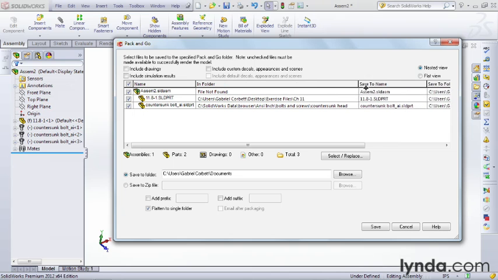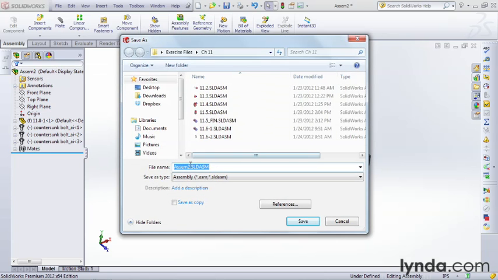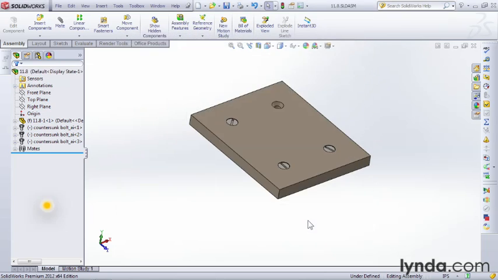And it's in this folder. You can go see where it's located. So first off, this one hasn't been found because we haven't saved it out yet. So let's go ahead and do that before we go any further. Let's cancel this. Let's go File, Save As, and we're going to save it right here. And we're just going to call this one 11.8. And click on Save, and that's going to save that.